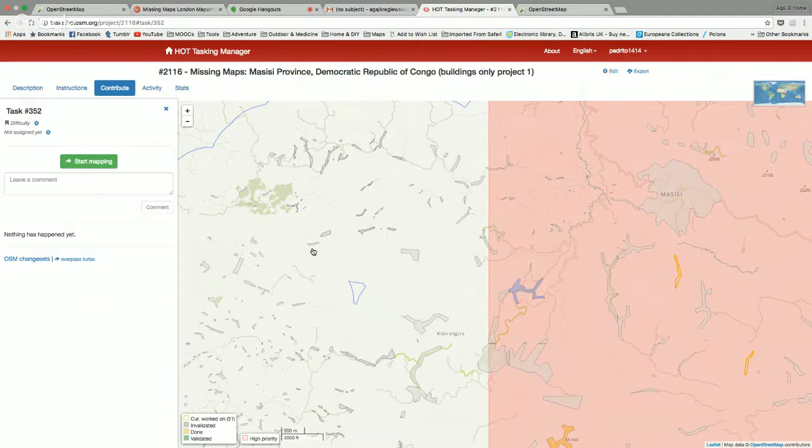Yeah. If you click on something that has a previous comment in it, like buildings added, do you have to do anything special, or you just pick up where? So this is a fairly good task for beginners, because as long as you choose fairly small polygons on the map, you're going to get a few houses, and then you can click it done.